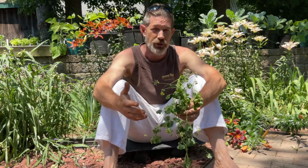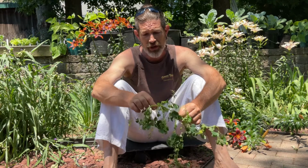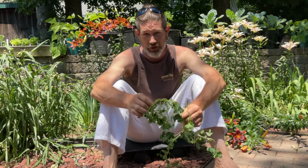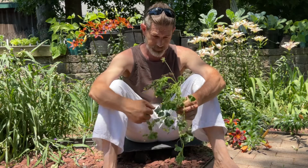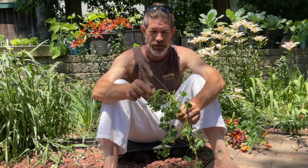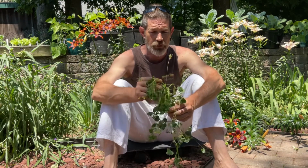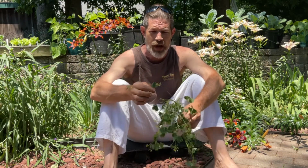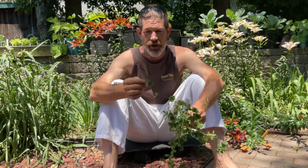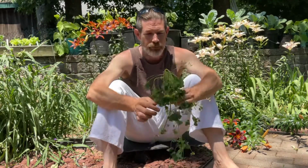Another use is as a seasoning or a garnish. Say you want to do a garlic chicken, do your chicken the way you would normally do it. I like to use the leaves fresh when I'm cooking with them. They just have a better flavor. If you cut them and let them dry, it does lose a little bit of its flavor. So if you're going to use it as a garnish, I would say go ahead and use it fresh. It's so good. Oh my God.